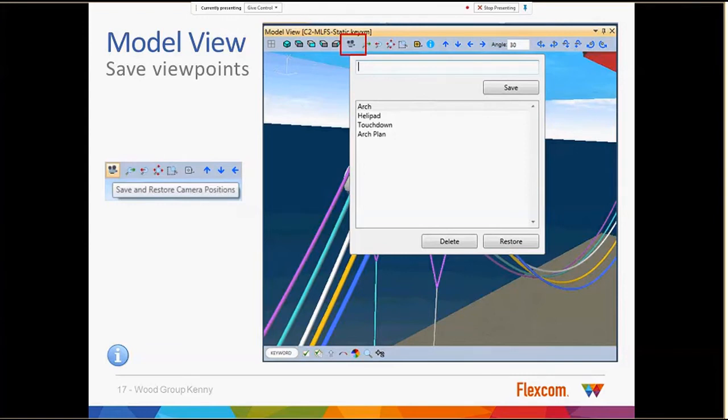Then you'd click this camera icon, give the camera a sensible name, and then click the save button. That camera position is then added to the list, and you can double click it or click the restore button at any time, and the view will snap back to that camera position. So it's useful for storing a number of camera positions around your model.